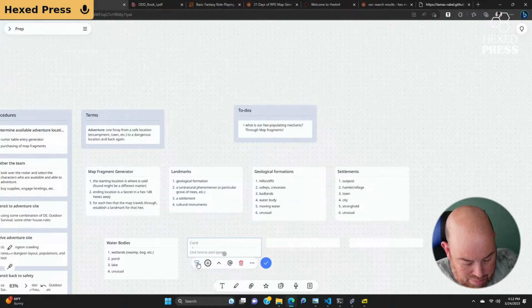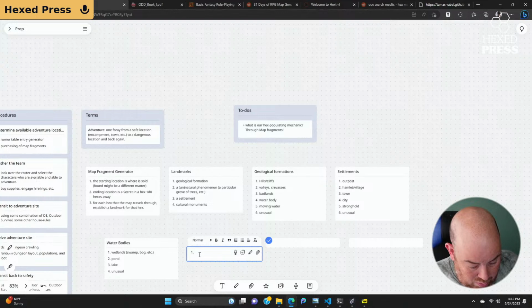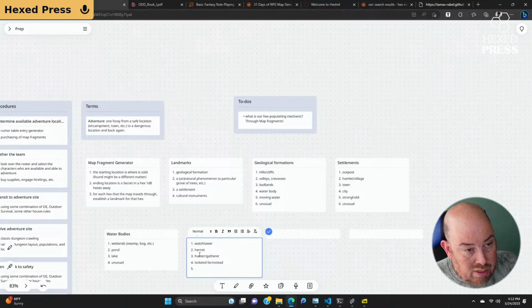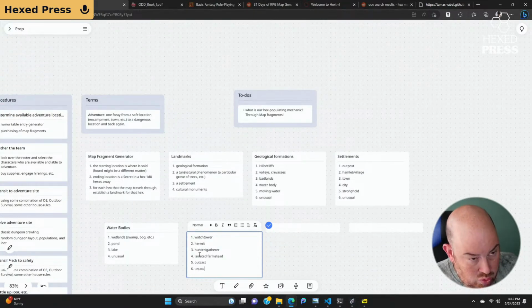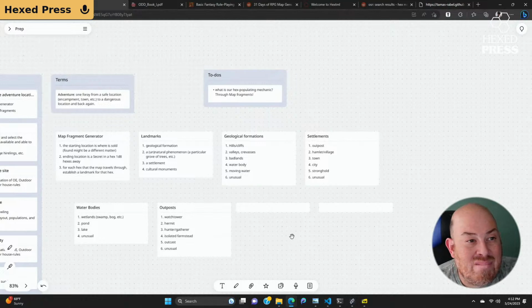So let's just do outposts, because we were just thinking about it. One would be a watchtower, 2 hermit, 3 hunter-gatherer, 4 isolated farmstead, an outcast, unusual. And then ruins would be under, what did I have here? Under cultural monuments.